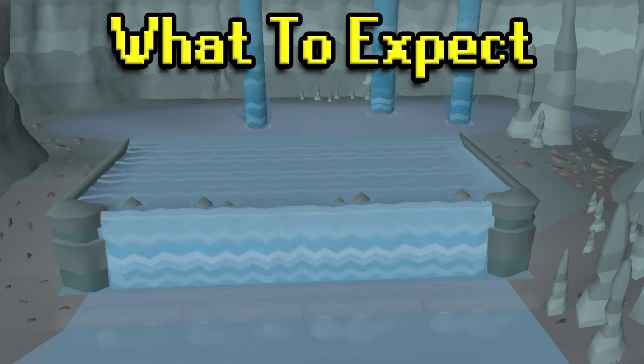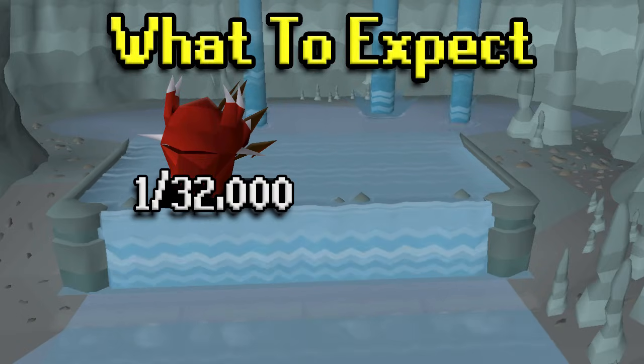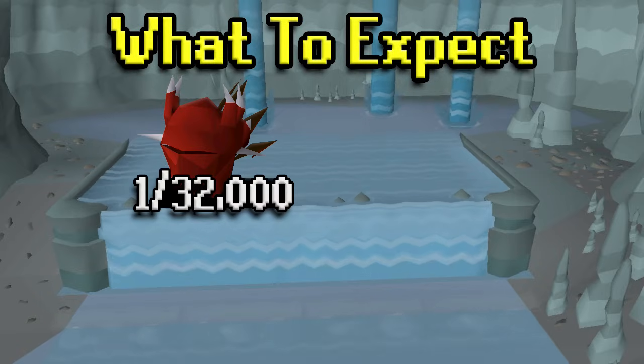Loot wise, in terms of what you could potentially expect to see, the first one is a 1 in 32,000 drop rate of a Dragon Full Helm. At the moment, I believe it's worth 50 to 60 mil. Yep, currently sitting at 53 mil, so pretty pricey. Obviously, not very likely that you'll get that, but something you could only dream about.